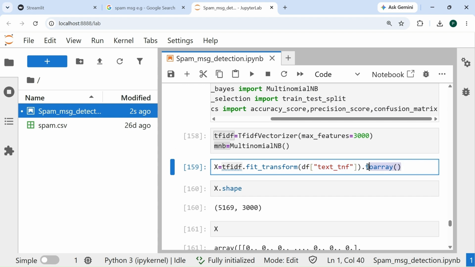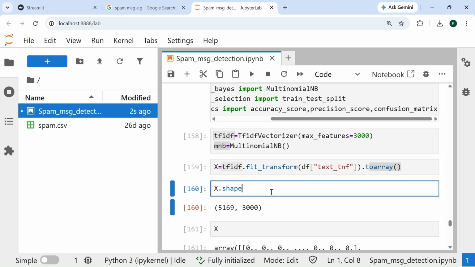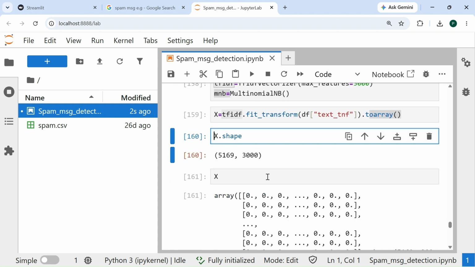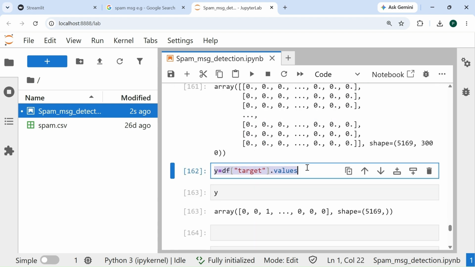Basically, the shape of the array is 5169 rows. And simply we have created an array of target values as well. So basically our output is y. Okay, we are expecting the output as whether the message will be ham or spam.